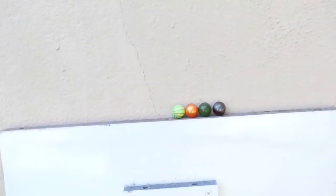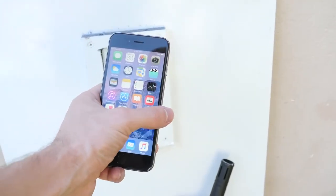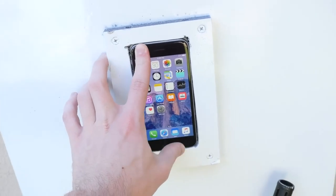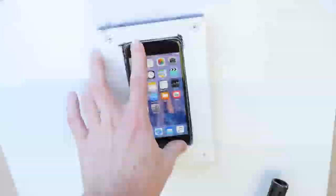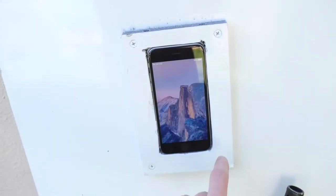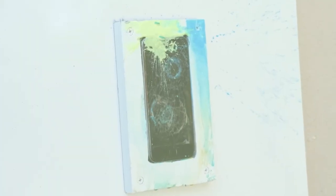We've also got some paintballs. We're gonna be shooting this 6S from 10 feet, 5 feet, and then point blank, three different distances. So we're gonna be popping this iPhone right in here until it's fully snug. And you guys can see it still turns on, everything works.